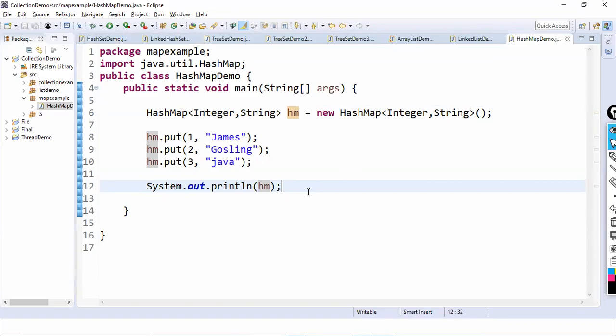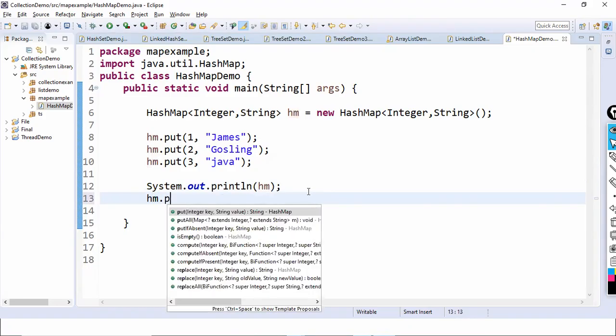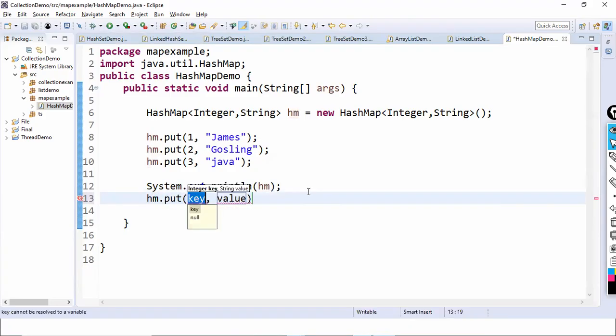Now after this, I'll try to add one duplicate key. So hm dot put, and here I am using one of the previous keys, say 3, and then followed by some other value, say map. So what has to happen?